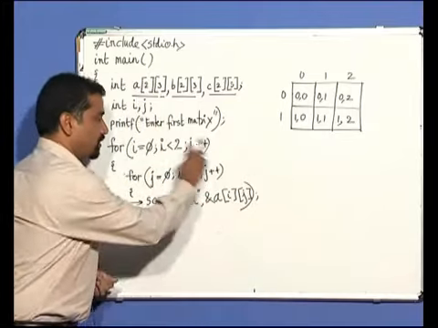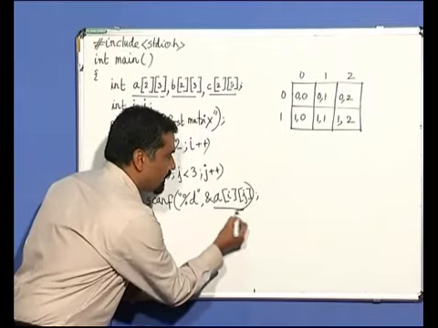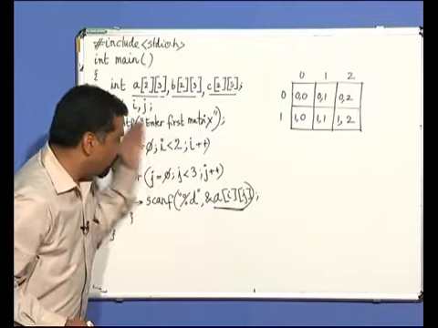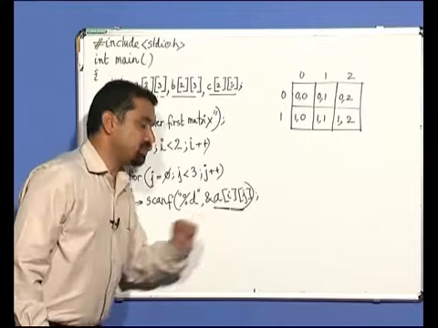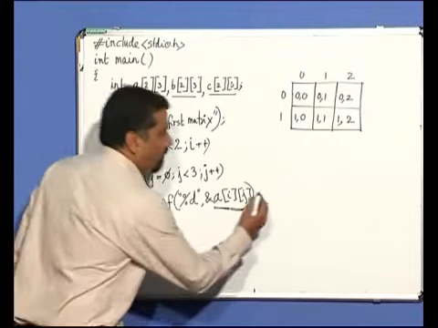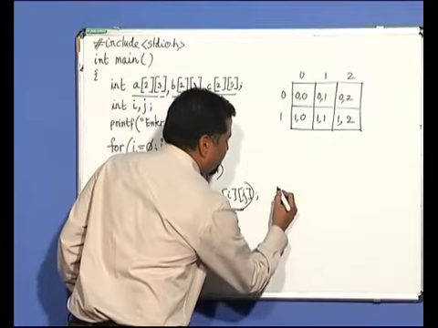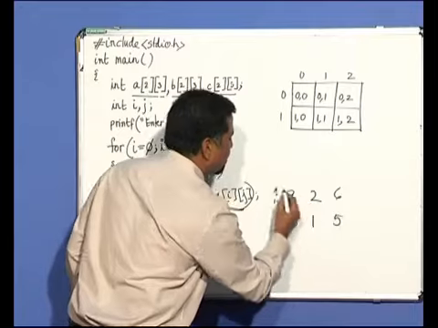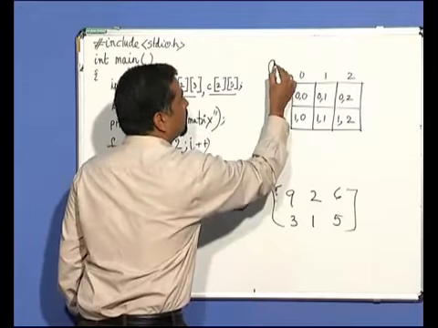First iteration, I want you to see where the value will be stored. That is, I want you to look at when the first time scanf is executed, what is the value in i, what is the value in j. For example, my inputs are like this. Some values, let us assume again. Let us say my first matrix is like this. Let us say this is my first matrix. This has to be stored into, let us call this, this.